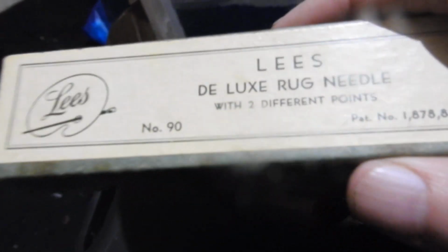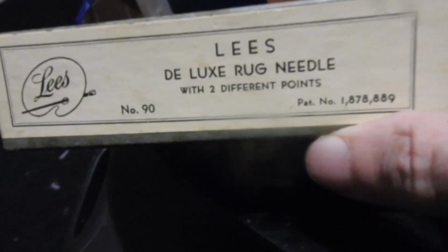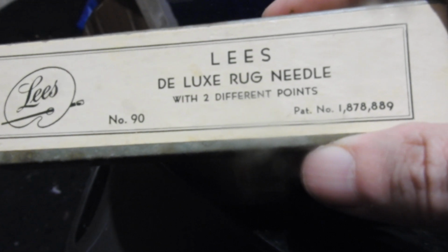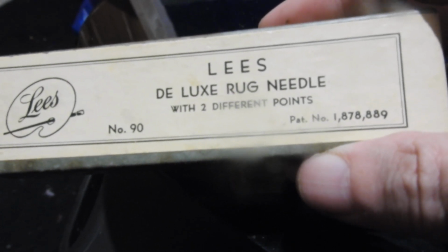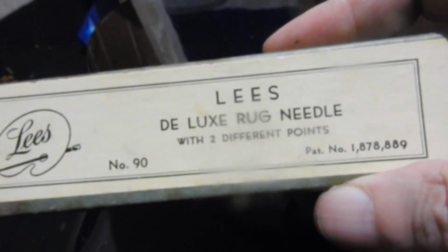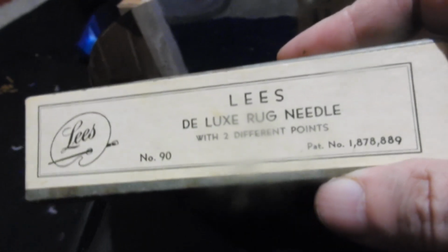Right. So let's have a look at. See if you can see that. You should be able to see it. Right. Now that was $14 for America. It ended up costing what, £52 to get it to here. Right. And £14. Just open it.